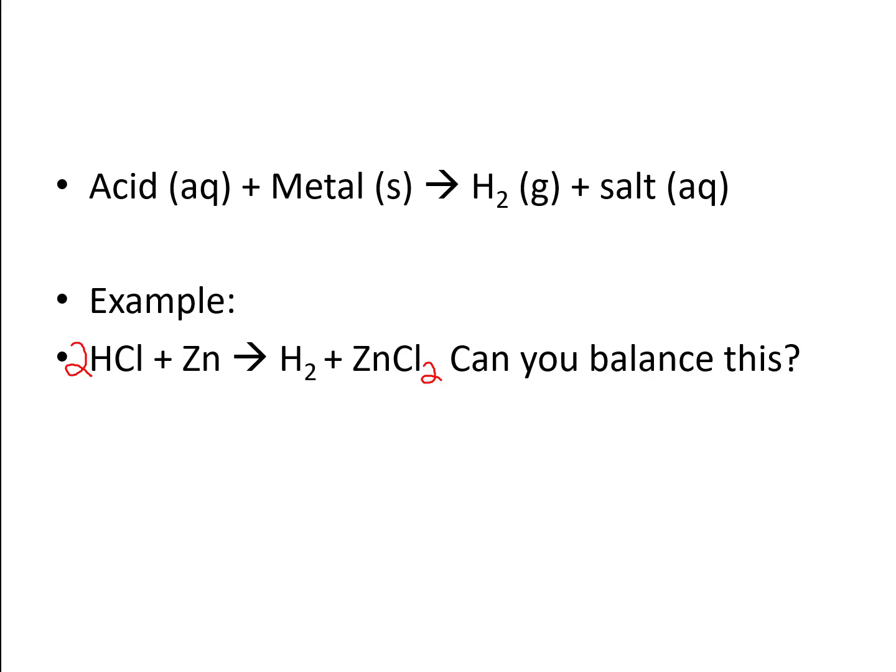Let's look at another example. So here we have sulfuric acid. Now remember, you should be learning the names of these. They are all on Table K for your reference. So this is sulfuric acid, H2SO4, reacting with calcium to produce hydrogen gas and calcium sulfate. We have our acid, our metal which would be a solid, our hydrogen gas. Now specifically hydrogen gas, and once again pointing out it's that subscript of a two, and then this would be our salt in the form of our calcium sulfate. So that's just how simple these are.